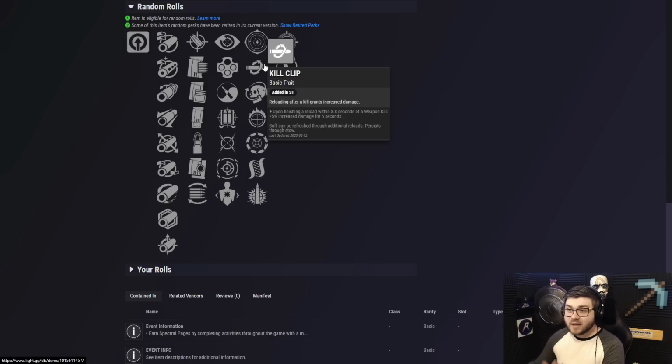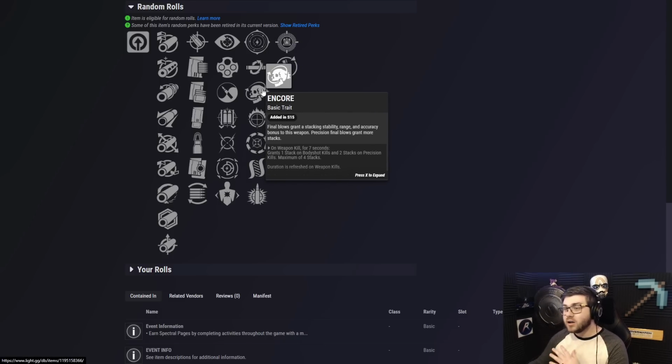Kill clip, a fun option in PvP like we were just talking about. Encore is also a really good perk, but again, you don't really need the range increase that you get from this. The stability, I guess, is okay, but it is relying on getting kills. I typically like to make weapons very consistent without ever having to get kills.